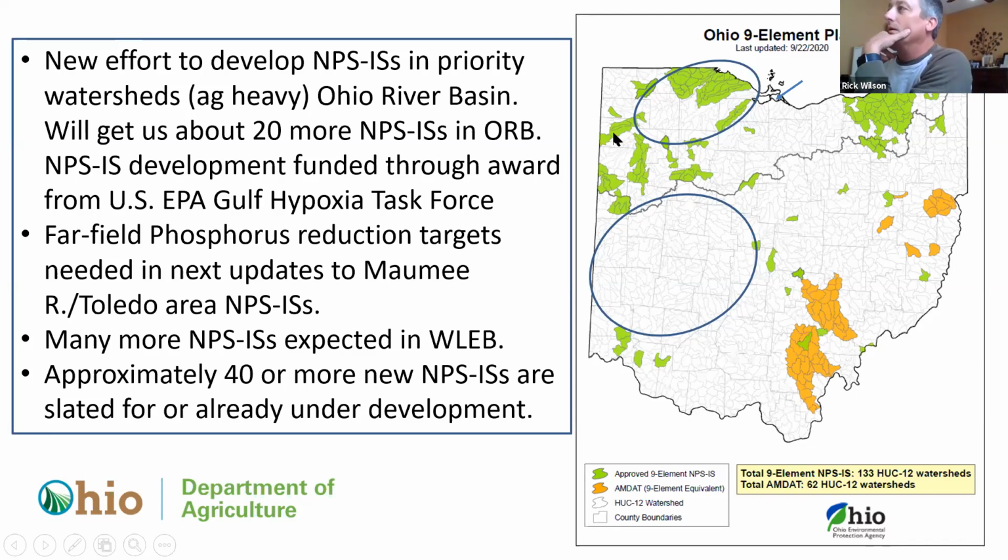We also have a lot of effort recently in Northwest Ohio related to Western Basin load reduction goals. We've always had good participation from Northeast Ohio and organizations up there, and a fair amount of work from Western Ohio, Mercer County, Blanchard River Watershed, and then some new ones coming on in that region as well. So as far as I know there are about 40 more under development. There's 1,500 HUCs in all, so keep that in mind. But all of these hope to insert projects that can be funded through federal or other local programs.